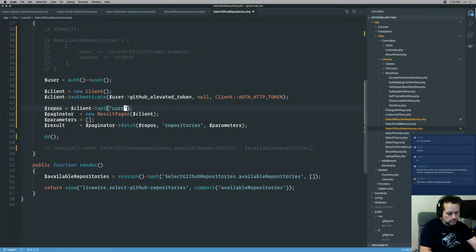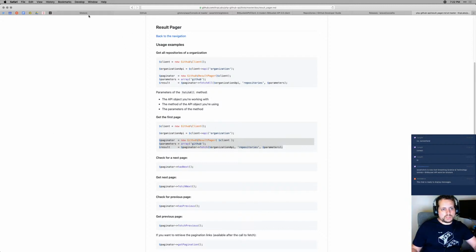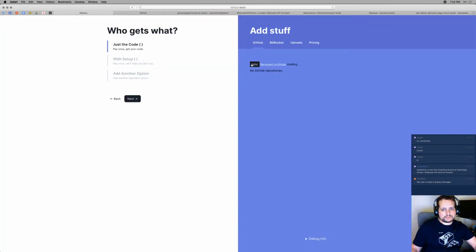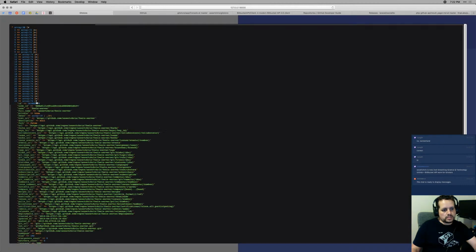I guess current user with those. Let's make this indentation proper. Okay, what does this give me? Pow! Same thing as I had before.